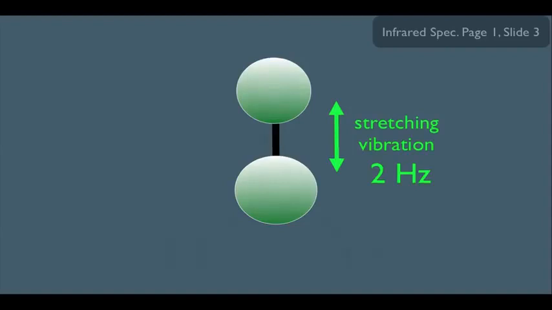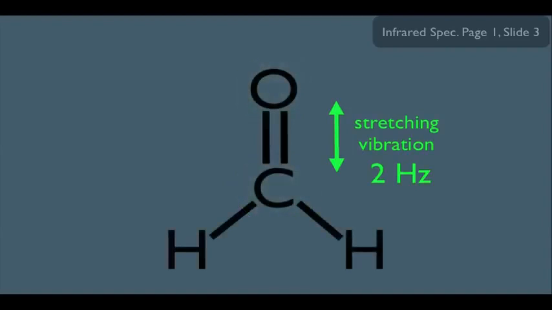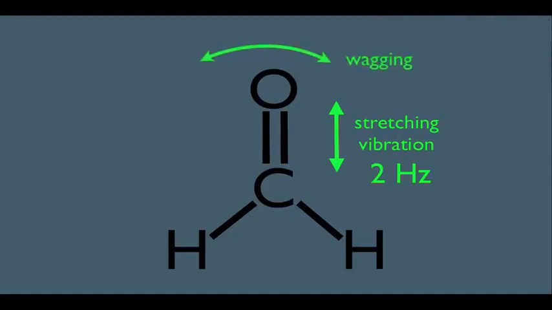Now, keep in mind that's not the reality. It actually vibrates at a much, much higher frequency, but let's keep the number simple for now. And also, just a side note, of course the vibrations would be temperature dependent, but let's just assume room temperature for our example. Now, let's say we could also measure the wagging. And let's say that it wags at 4 hertz, which again means it wags back and forth 4 times per 1 second.